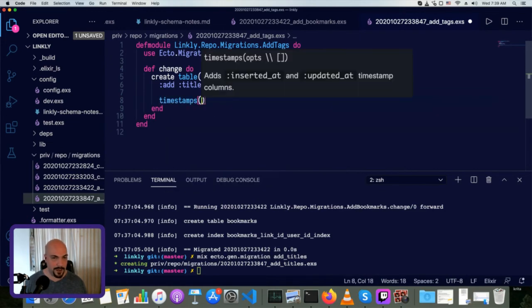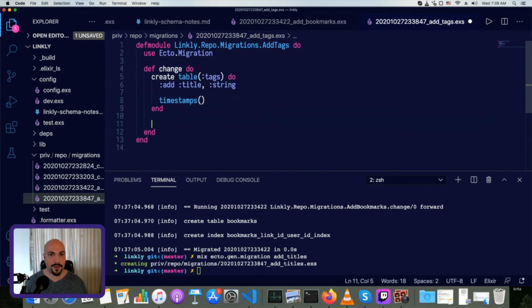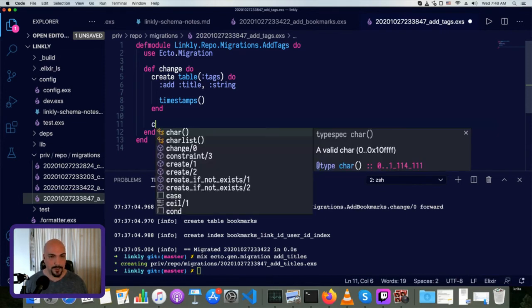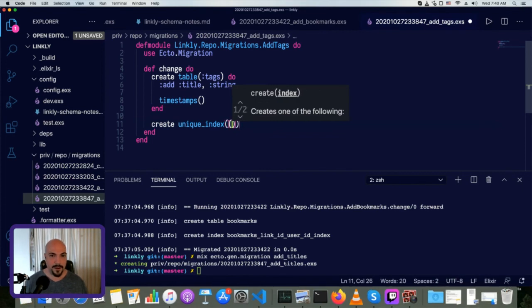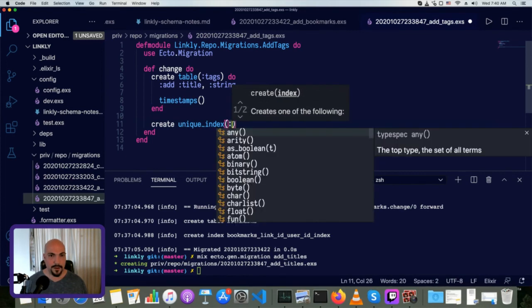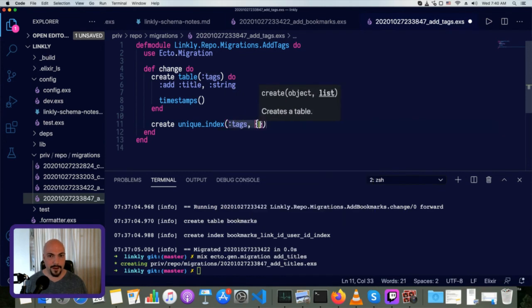We're going to have timestamps in everything, and those are going to be unique because you would never want to have two separate tags with the same name, at least not that I can think of, unless you've got some advanced functionality on like the different meanings of a word that's spelled the same way, but we're not going to do that. So we'll create unique index on tags and title.